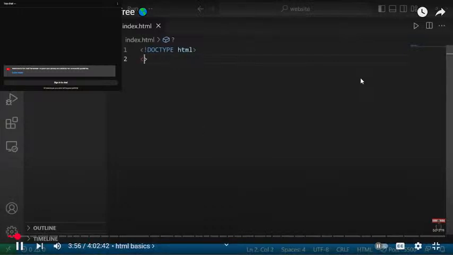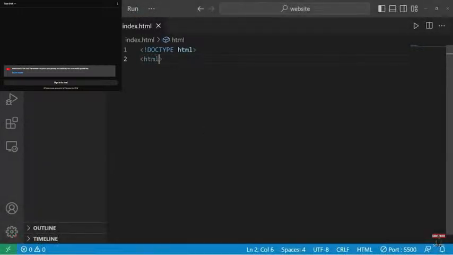Create a pair of HTML tags, we'll need an opening HTML tag and an ending HTML tag. You can tell that this is an ending tag because it has a slash. Most tags are in groups of pairs, if there's typically content between them. This pair of HTML tags represents the root element of an HTML page. Between these two tags, we will add a pair of head tags. The head element contains information about your web page, such as a title.